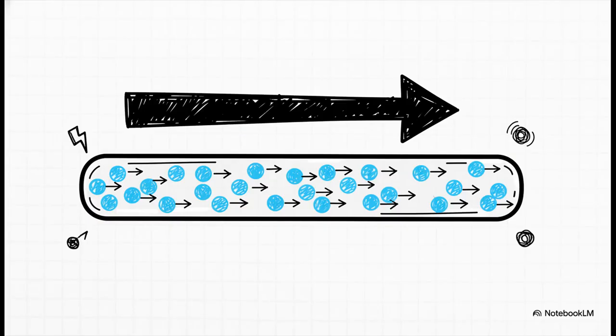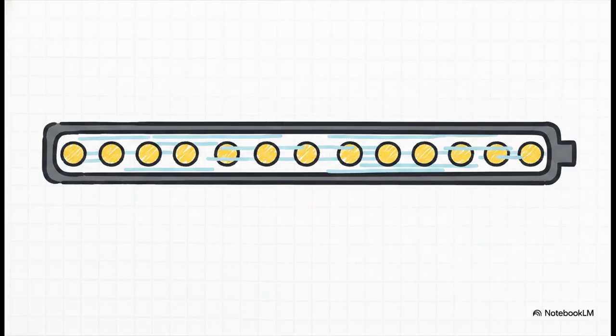Here's the secret. The reason we call it DC is all about direction. Once those electrons leave that negative terminal, they only have one single path. They travel from negative, right through the wire, straight to the positive terminal. They always flow in the exact same direction. There's no turning around, no U-turns, no going backwards. It is a strict one-way street for these guys. And because that flow is so incredibly steady, since the direction never keeps changing back and forth, we say the battery produces direct current, or DC for short. It's direct, point A straight to point B. This is actually completely different from the electricity coming out of your wall outlets at home, which flips directions constantly. But for batteries, it's always a smooth, continuous, direct current.